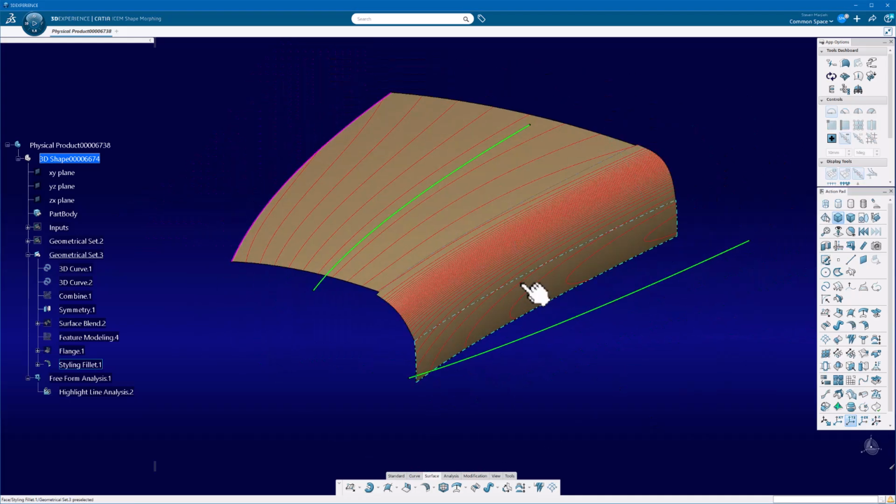This is the kind of power that ICEM has that a lot of other CAD systems don't. ICEM IDX here inside of CATIA, inside of 3DEXPERIENCE, is that if you draw things correctly like this, where you have curves driving things, and I don't have to have curves. I can just put in surfaces and overlay. But I'm a big fan of driving things with curves because I can inspect those curves.